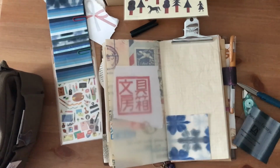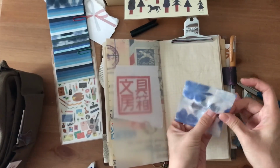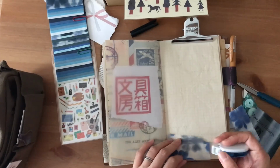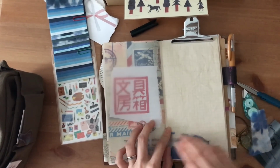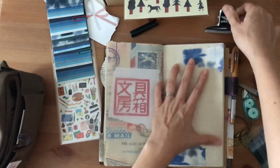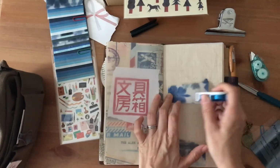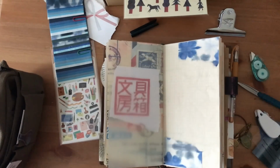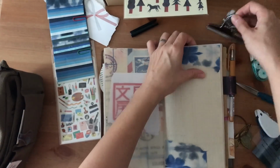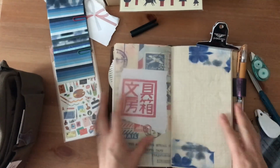So now I'm looking through the beautiful papers and just trying to see what I want to use in my journal. I decide on several different pieces, I think, and then I end up tearing bits and pieces out and just collaging them onto the page. I'm not too sure if I will be talking through this entire video, as it's pretty self-explanatory. Yeah, I miss doing these play with me or journal with me sessions using these stationery selection items. So anyways, I think I will leave it at that.